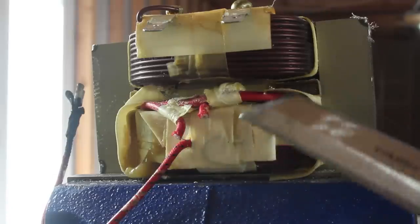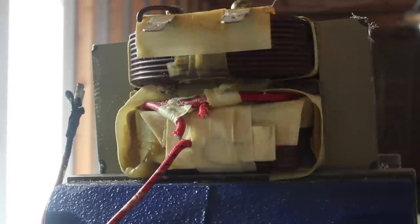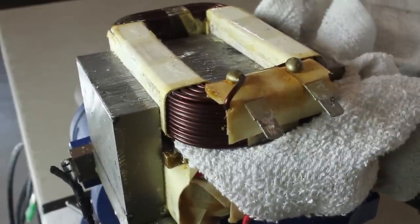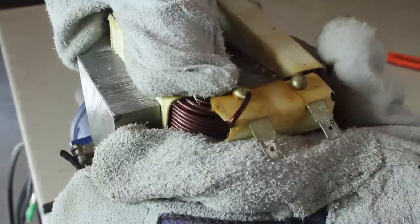With the bottom off, I've got access to the three coils of wire wrapped around the core. The top coil is the primary winding, and I want to take very good care of that. So I've wrapped a cloth over my chisel to protect it as I pry up on the winding. It's in there pretty snug, but prying it slowly and gently from both sides gets it to the point where I can put the chisels down and pull it off by hand.